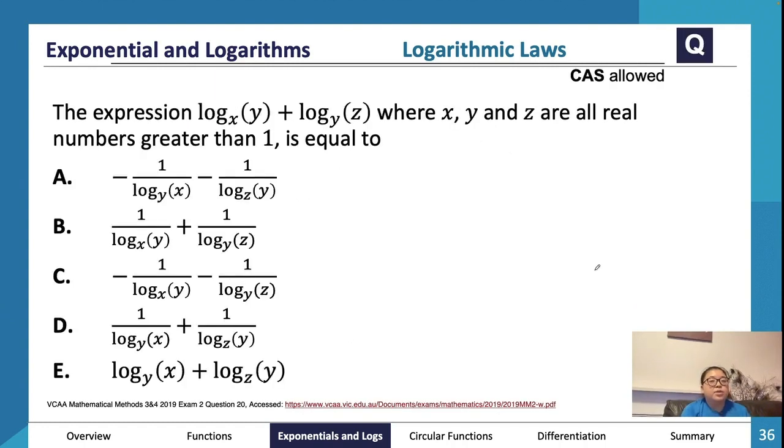Okay, so let's chat about this question a little bit. I feel like this is a good question considering it's a big question in the first place, which is always very exciting. So let's talk about how this works. The expression log xy plus log yz, where x, y, and z are all real numbers greater than 1, is equal to, and then we need to consider what we're choosing from there.